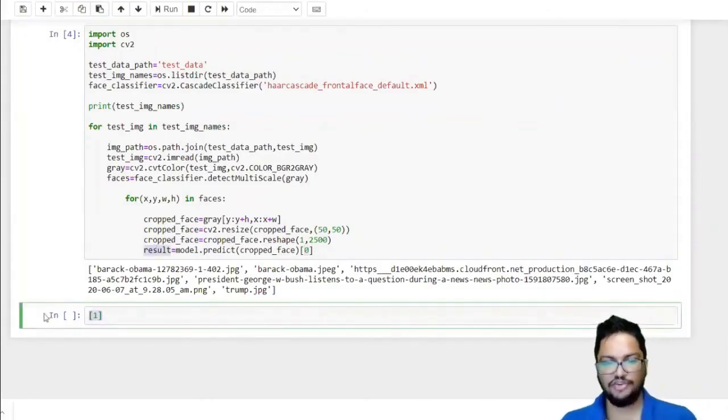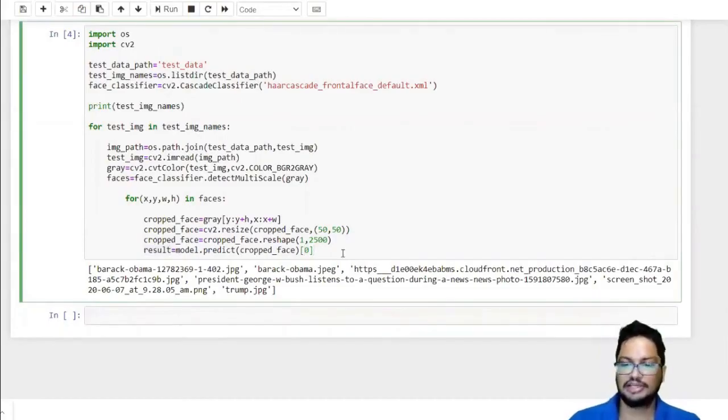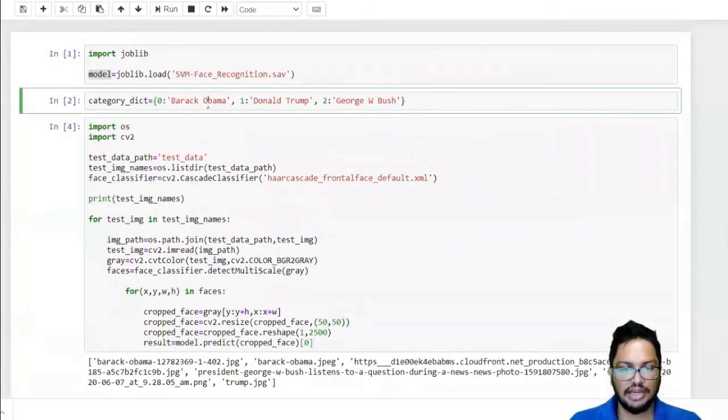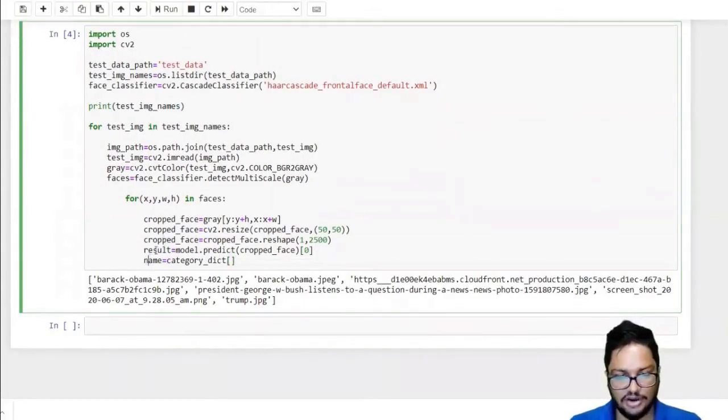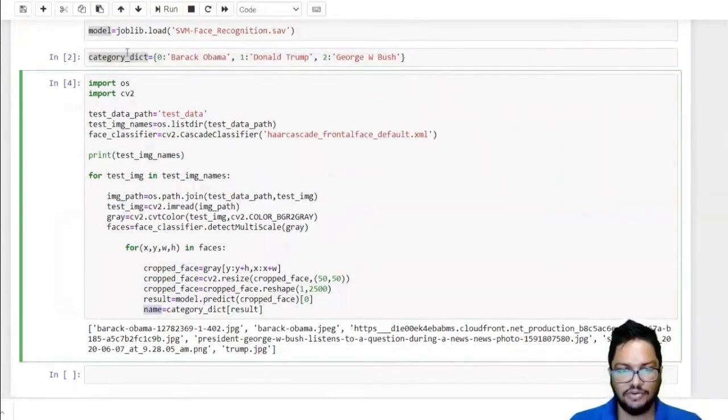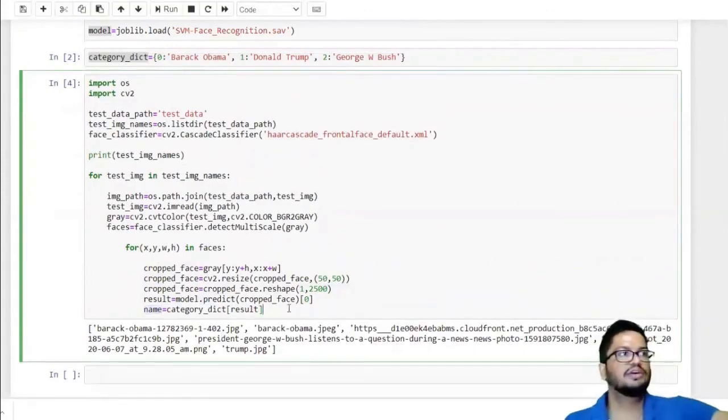It's coming like 0, 1, 2, but what we need is the name: George W. Bush, Barack Obama, Donald Trump. So we can use this category dictionary and pass the result 0, 1, 2 to get the name from the category dictionary, right?